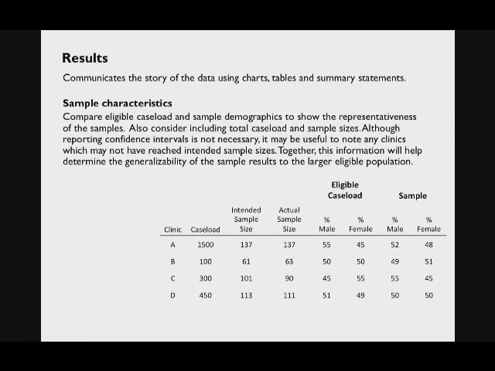So the results section. This should communicate the story of the data using charts, tables, and summary statements. So really we're going to utilize the charts that we created in the visualization step of the process and put those in here with tables and different summary statements, so that no matter who's reading it, if they prefer the words or if they prefer looking at the graphics, they have that option.